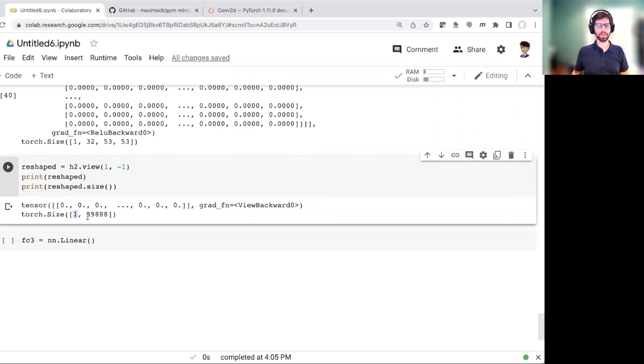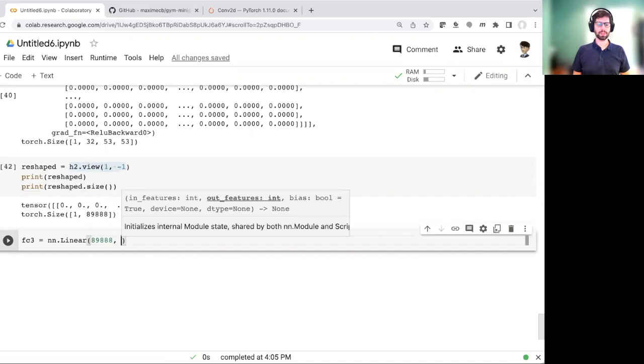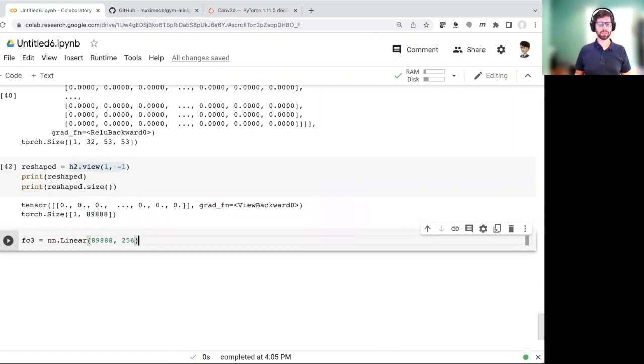It's a 1 by 898,888. Okay, so basically now we know that once we've reshaped this, squashed this into a single linear layer, we have 898,888 neurons, which we're going to now fully connect down to 256.